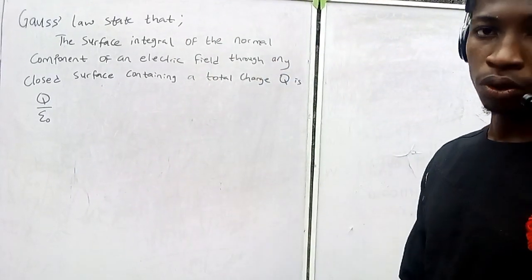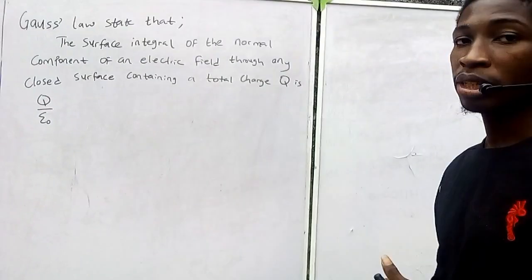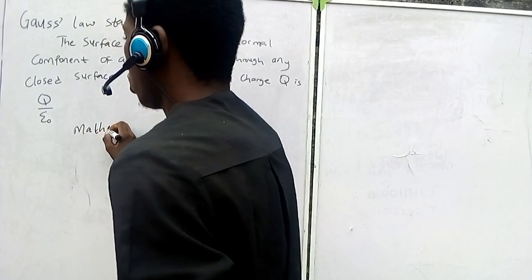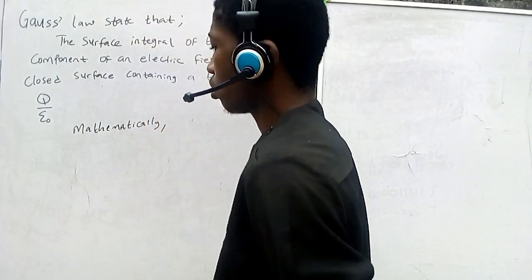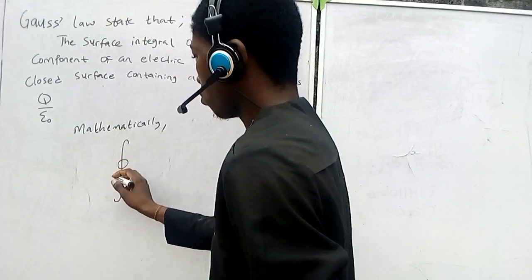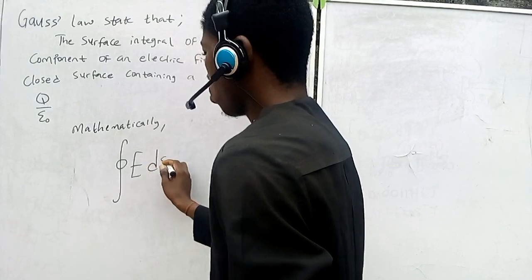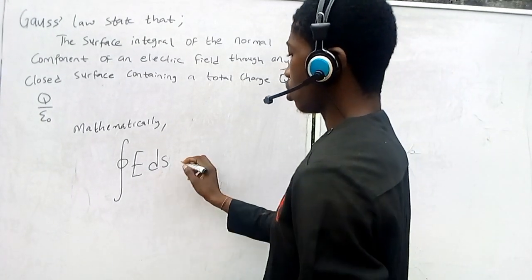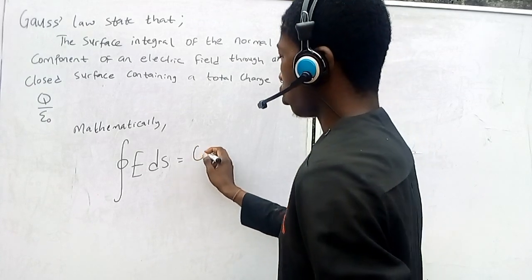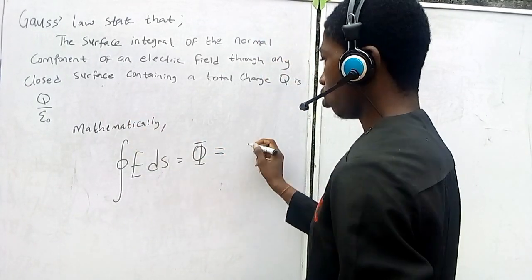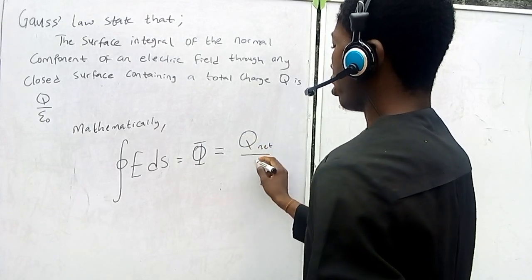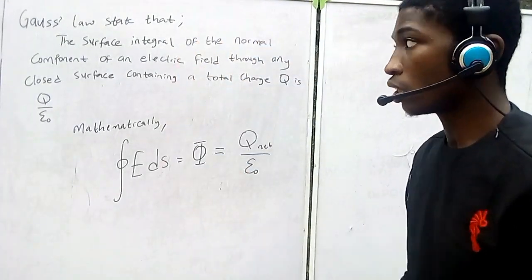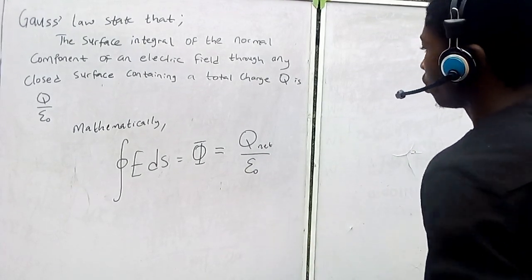Now what's the mathematical form of this Gauss law? It's very simple. The surface integral of this normal component is written mathematically as this. Writing this law, write mathematically underneath. So this is the surface integral of the electric field, and this whole integral is actually known as the electric flux, and this equals the total charge, the net charge, over the permittivity of free space. So this is the whole of Gauss law. State Gauss law in your test, write all these things and you get your full mark, and you passed. Then A. So this is all about Gauss law.